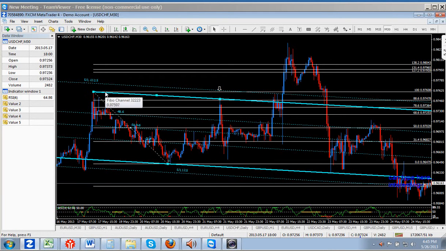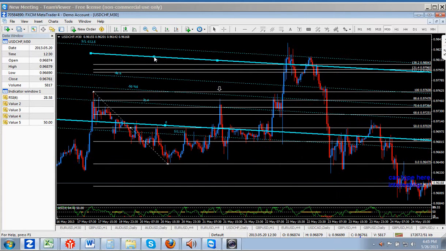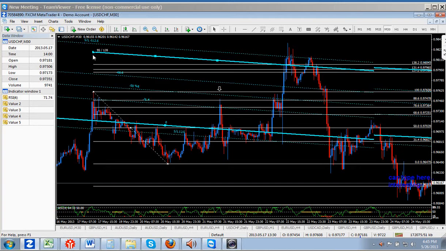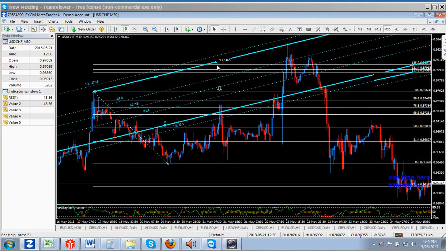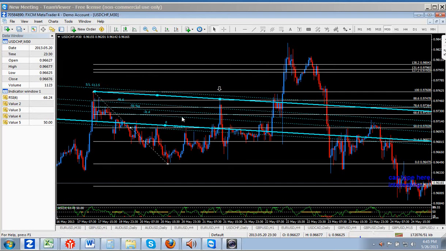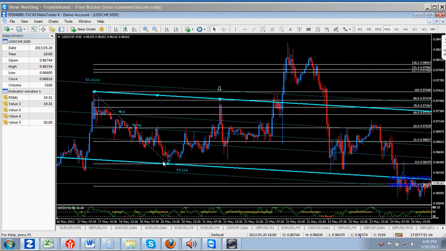So let's highlight the tool itself. It has 3 dots on the top and 1 dot on the bottom. So you would align point A to the dot on the left, point C to the dot on the right of the upper plot line, and drag that second plot line down to point B. So your point A in this case would be the high, which is the May 17th high, and point B would be the May 20th low.